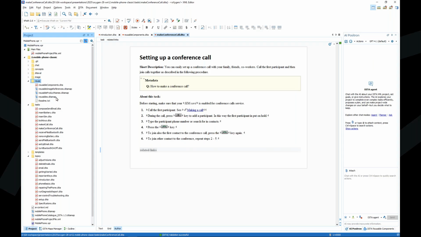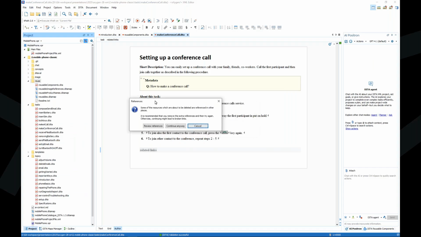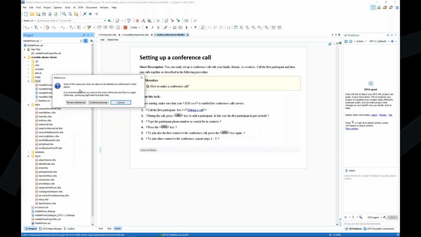And so, for example, sometimes in my project, I want to maybe restructure some files, some folders, and I might want to delete a folder. So what happens now is that Oxygen detects that some resources from this folder that it's about to be deleted are referenced in other places in the map. So if I go ahead and remove all these resources, I will get some broken links.